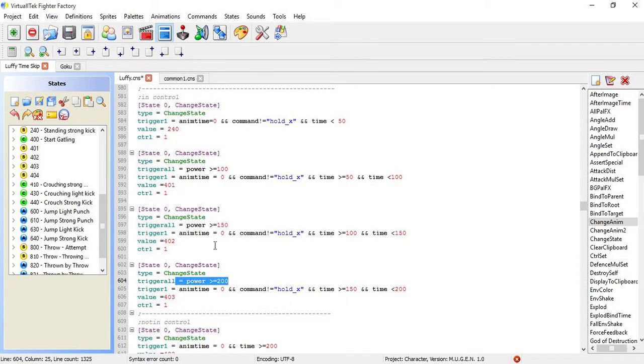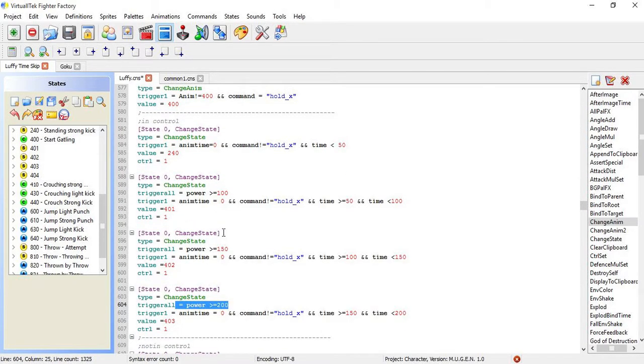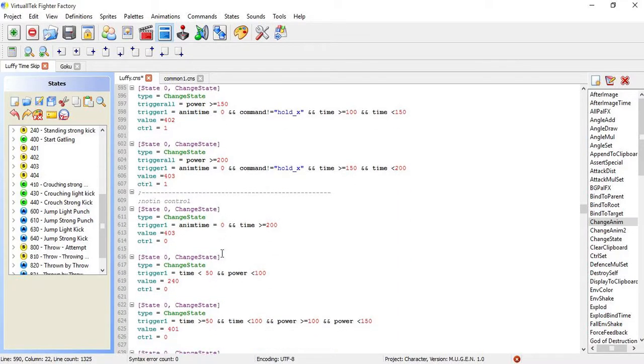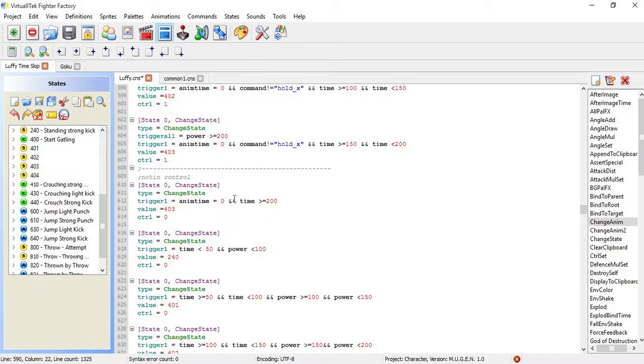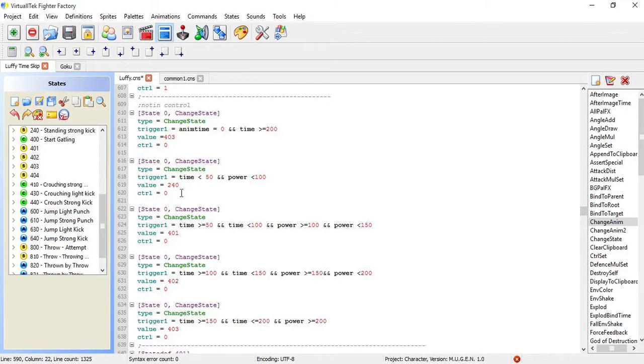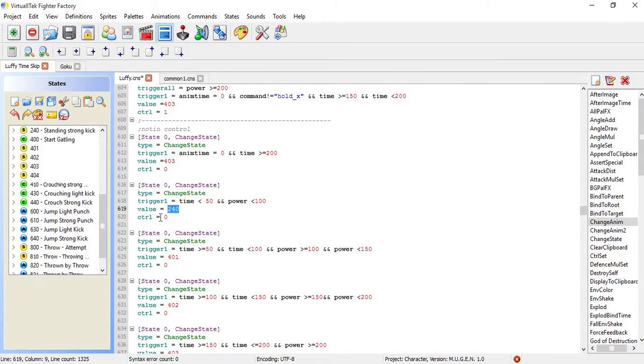That's what that means. If you're not adding in power, you don't need this, but if you want to add power, you need this. If you want it to be stronger, just add an extra 0 or just add a different value, but this is how I'm going to do it for my move. And then if you do power, you need to add in these states right here, which is a change state right here for value equals 240, where you're not in control.